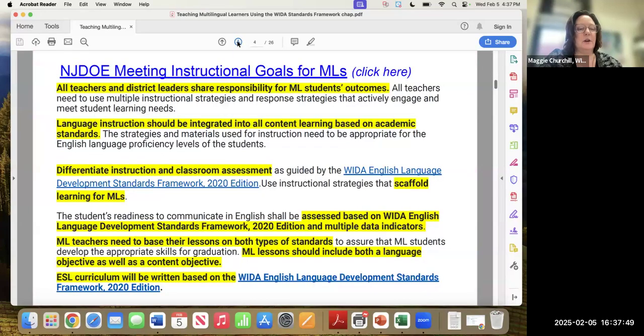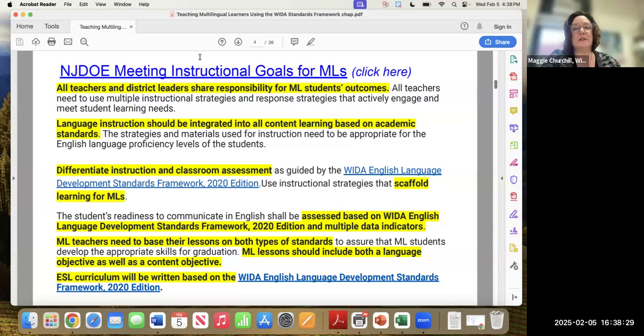So here's our first slide. Wherever you see a link, that blue color, that's a link. This is actually a link to the updated NJDOE webpage. If anyone's gone there recently, it really has changed a lot, so it is hard to find a lot of information. What I've done is highlighted the big takeaways from what's on the new website, but it is linked here as well. What's new is highlighted, and this is a slide you can feel free to share with colleagues and administrators, because oftentimes I'm finding, particularly administrators, are not aware of these changes. So this is new information for them as well.